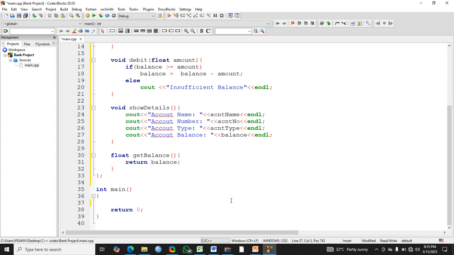So like we say int or float balance, we can also say account something. So let me just create an account called John account. So I will have to say account John account. By doing this now, John account is an object. It's now an account. John account can have an account number, account name, account type, and so on.